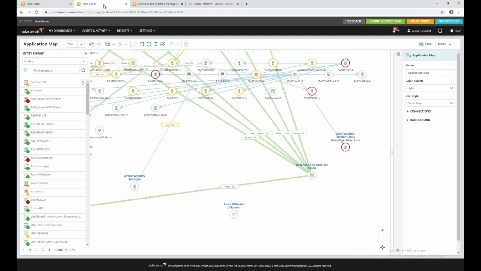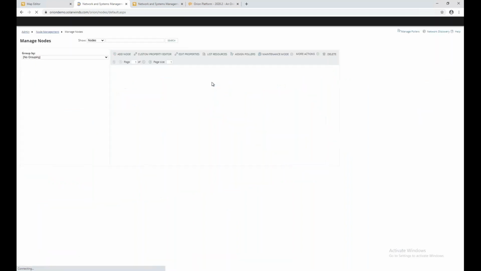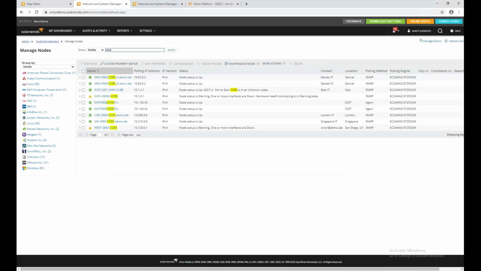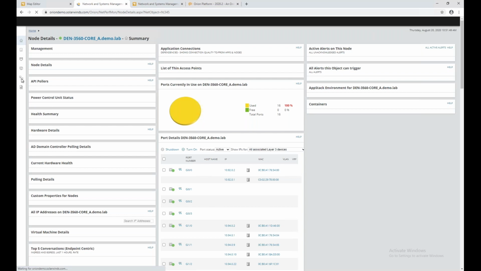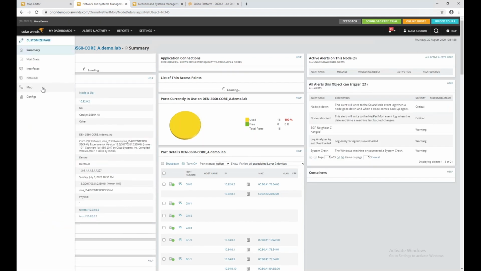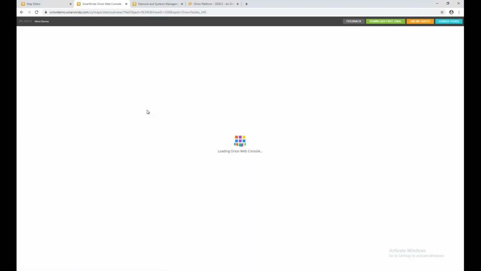If I go back over to the SolarWinds online demo, I'm going to choose one of our core nodes for SolarWinds, one of our core switches, because that's going to have a wealth of topology data on it. So if I go over here, over to my manage nodes, let's search for one of their cores. There you go. I know this is definitely going to have a lot of connections on it. So I'm selecting their core 3500. I've got a really neat mapping page on my node details. And this is by default on any node details page that's created. And go over to my map, and you can see that SolarWinds have automatically populated some topology data for the device.